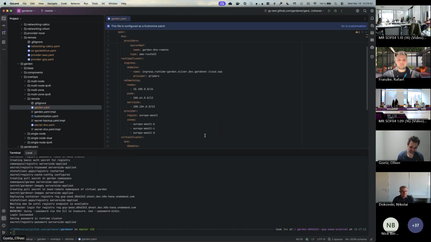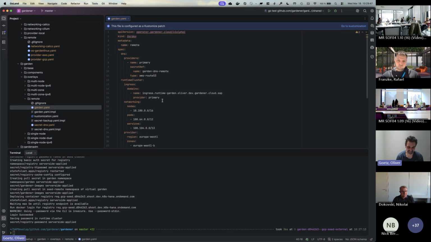Okay, and short demo. So I remove this file in order to show that it's created again. And there's also like a defaulting or automatic set of certain values, which when you use a Gardener shoot, there are a couple of fields. I just remember here this nodes network. So I write something out here into the nodes header, and when I run make remote up again, you should see two things.